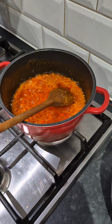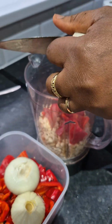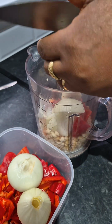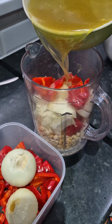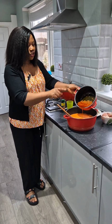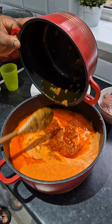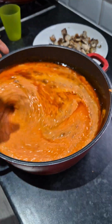I'm going to blend my beans. The secret of delicious and tasty moi moi is onions. You guys, blend that onions, blend it. Now add your fish stock and blend. Now let's add the stew base. Mix, mix, mix, and taste for salt.